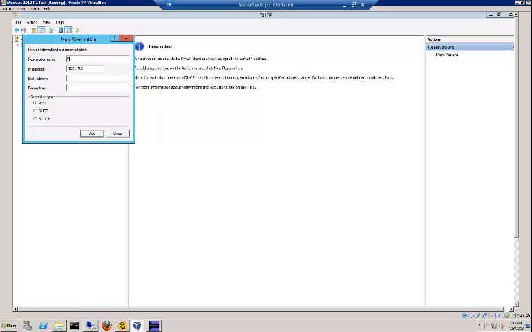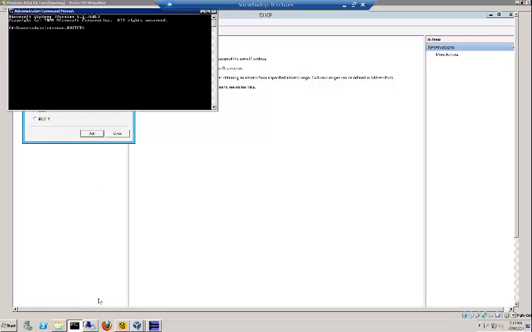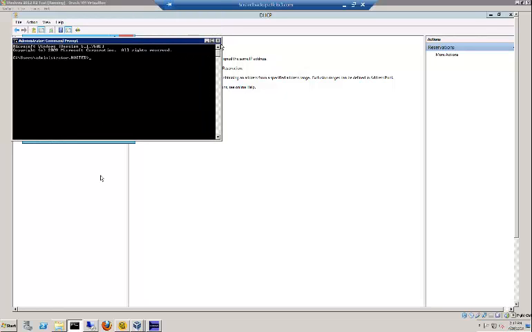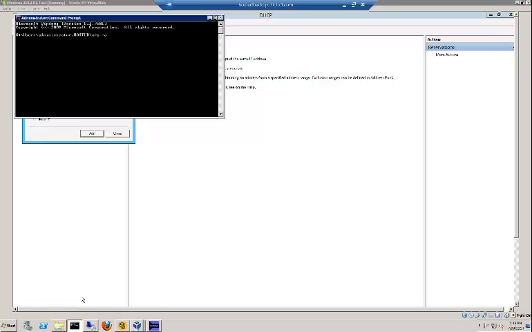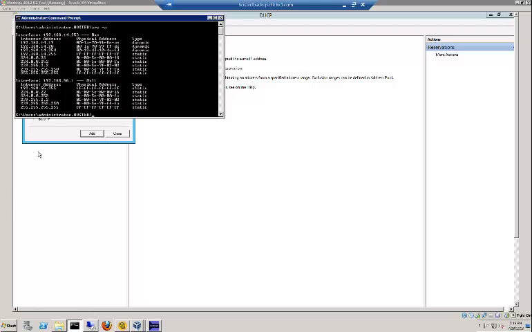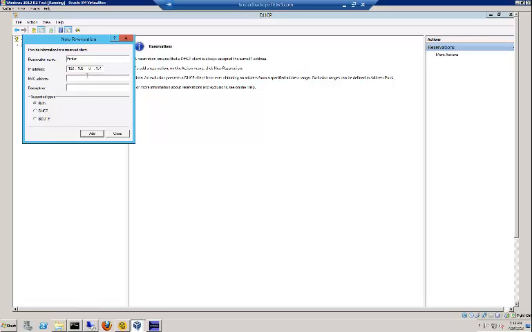We'll call this one printer, and we'll give this one a 192.168.0, we'll say 171. Now the MAC address is the hardware address of that particular device. So if you want to know what the MAC address is, you can ping it by IP address to start with. So if it is already at 171, then you ping it, and then you do what's called an arp -a, and then it tells you what the MAC address is. This is the MAC address. So this isn't the right MAC address for 171, but just for example purposes, we'll go up here, we'll copy it, go here and paste it in.